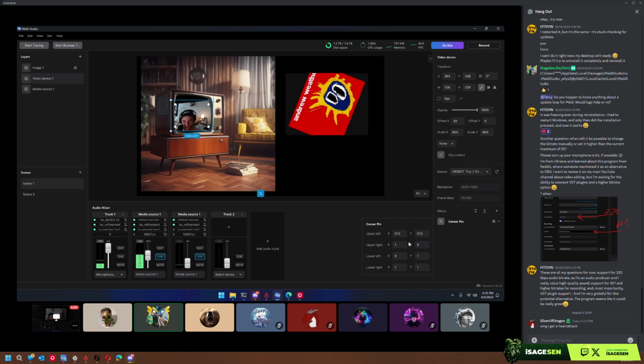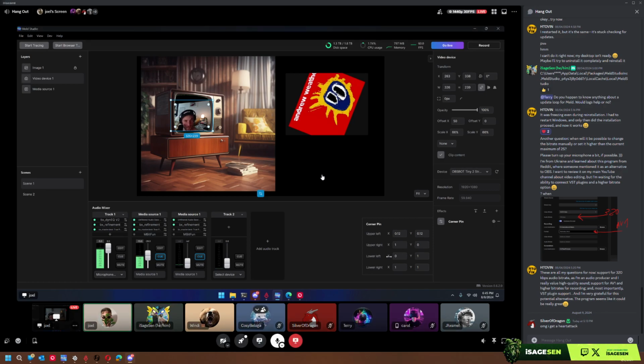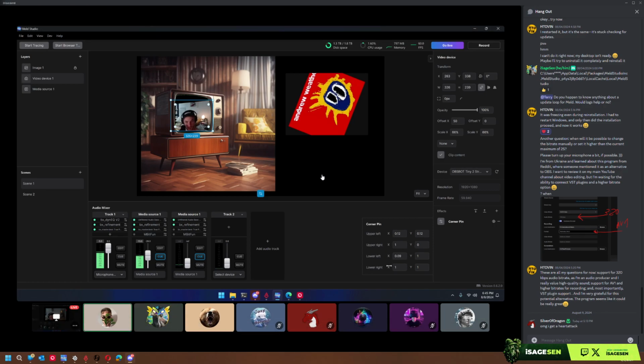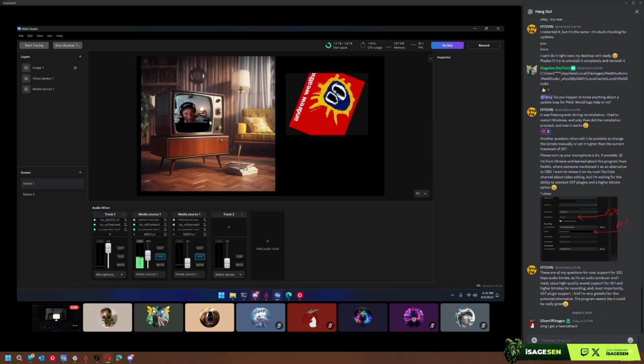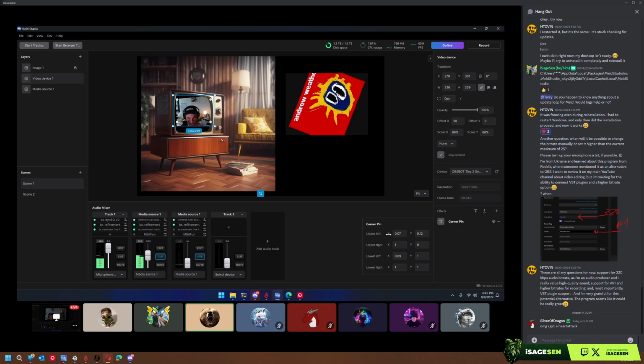Perfect. See, it's kind of tedious. We want to change the UI up a little bit for this. Don't you want the corner pin in the top left corner? Yeah, maybe we should start, because right now I think you're top right. You want to transition to the other side? Yeah, good call, just based on spatial.